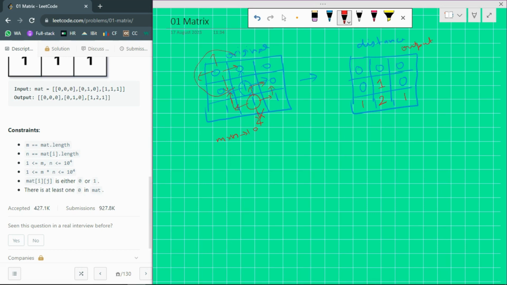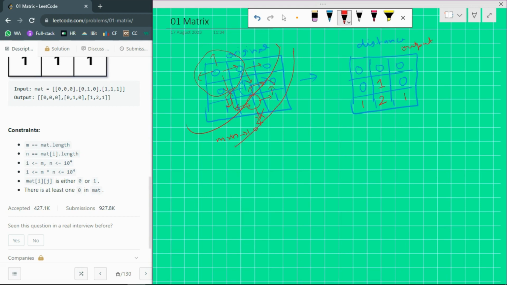We first take the cells with one distance, then we move to the cells with two distance, like this, this, and this. So this will be of second radius, then the third distance, and all this will come in 3 degrees.